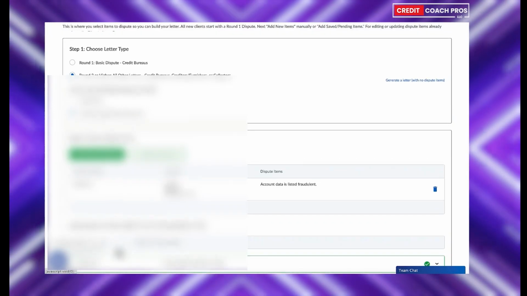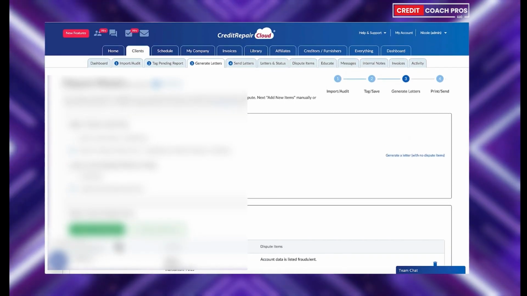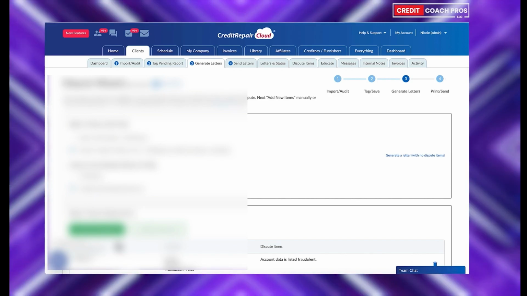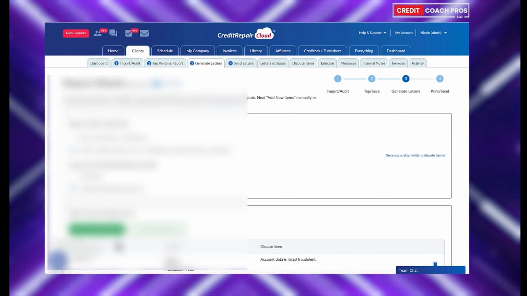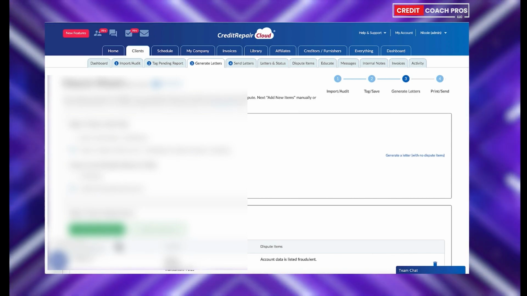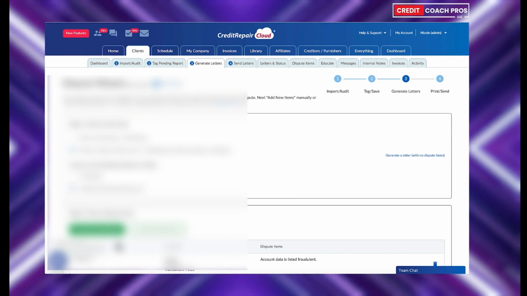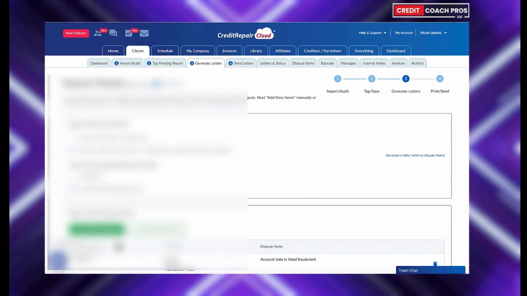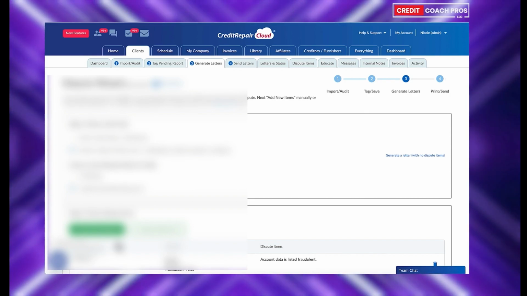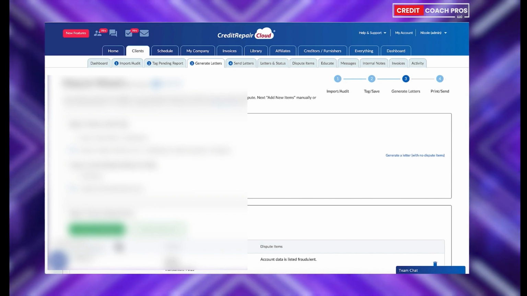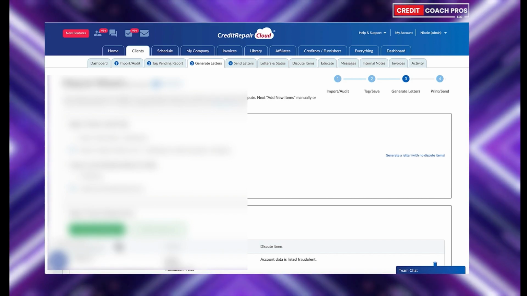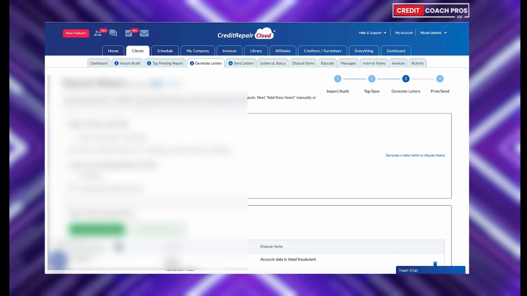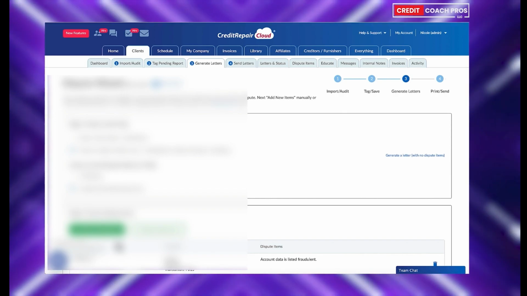So now we are completely done with this credit file. Hopefully when we get our next update, we will see the changes that have occurred. There will be some more inquiries that have been removed, and we can really focus on building up more positive credit. In this client's case, once we get that one negative mark updated, or at least removed, whatever we can do, whether that's getting it to update the information, but in his case, probably best just to get the entire account removed. Once we can turn that negative into a positive, then it's going to help out a lot.